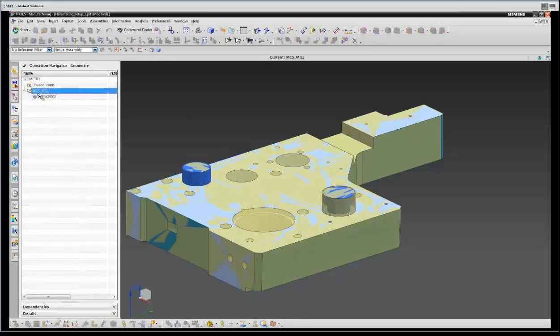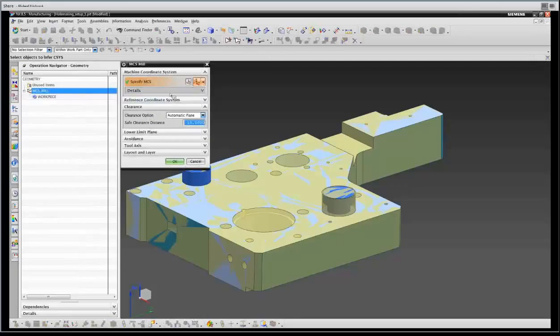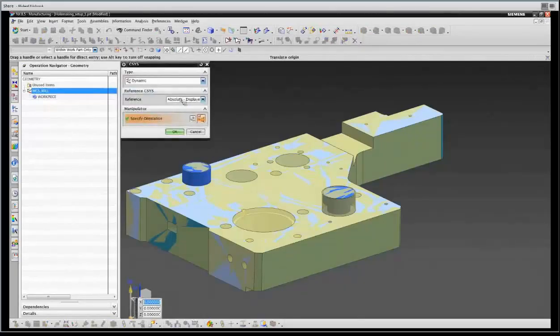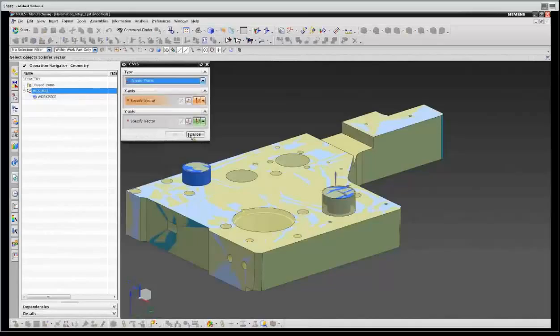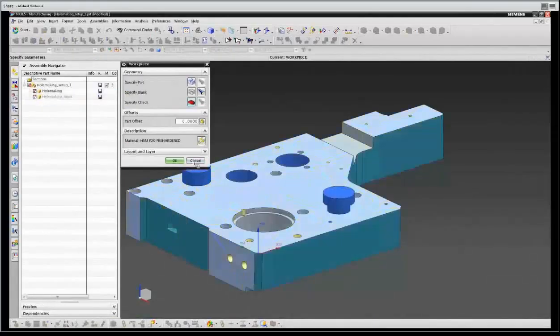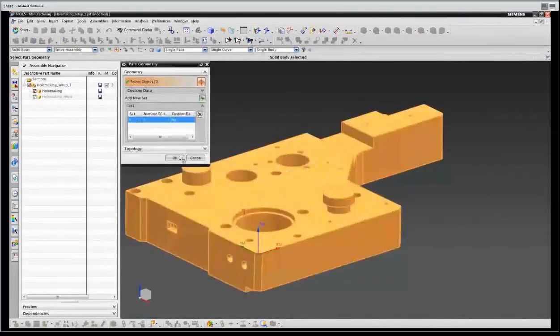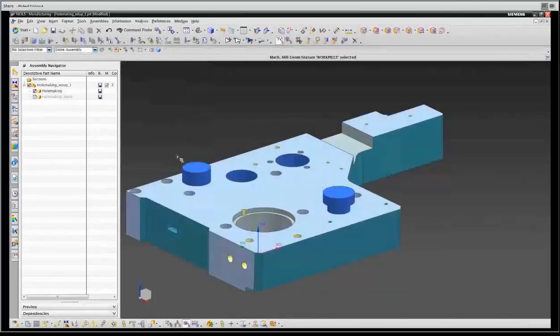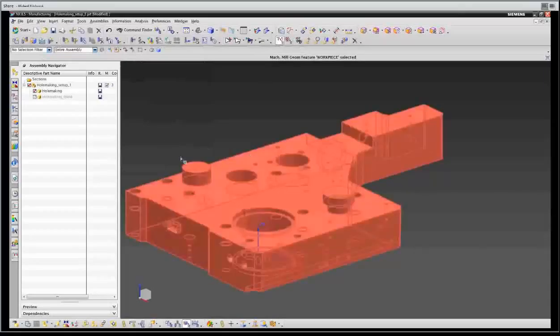As I go into manufacturing over here, first thing I'm going to do, of course, would be to set a coordinate system wherever I'd like to have one. Let's just go grab a couple of axes here and throw me a coordinate system here on this corner. And this is set up to be just a local MCS fixture offset 1, which will give us a G54 when we post. In my workpiece, I'm going to specify my blank. And then I'm going to go over here and turn that off so I don't have to see it anymore. I'll grab my part, so all my operations will know what I'm working with.